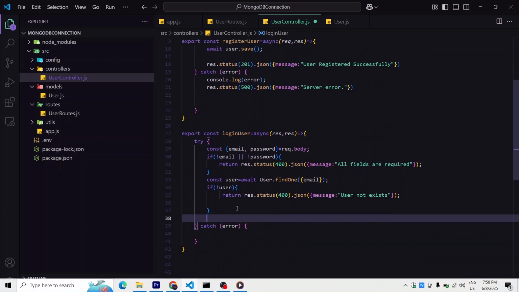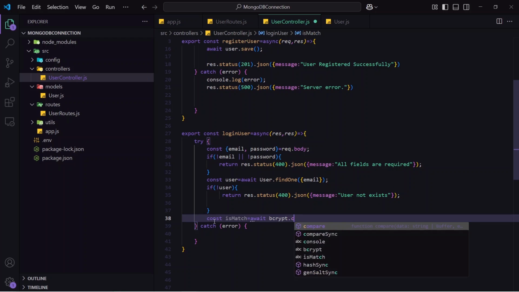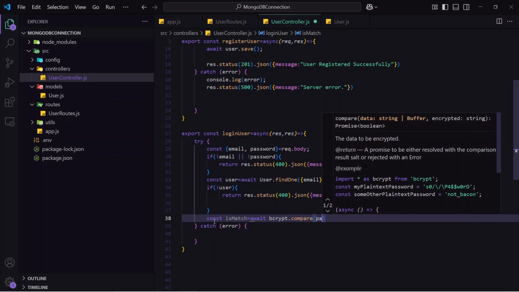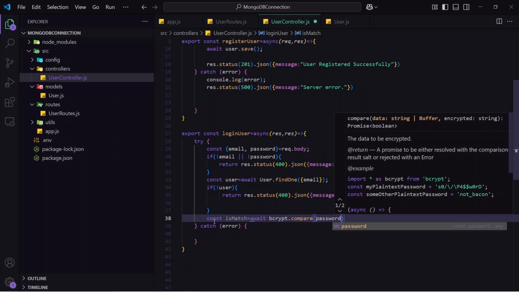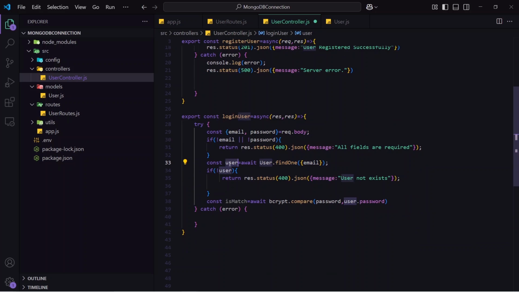So I will come here and create a variable isMatch, and here I will again write await because these things will take time, comparing, getting the data from MongoDB and all. Dot compare. What two things do we have to compare? The first one is password, which is coming from my front end, and the second one will be user.password. Now you might be thinking how user.password, because I have already told you that if a user exists with this particular email, all his data will be available inside this user. So I can access user.password like this.